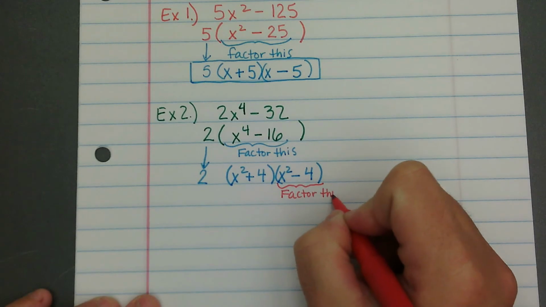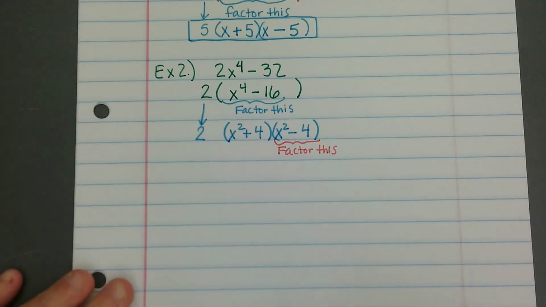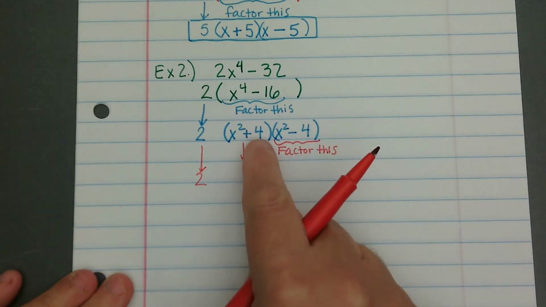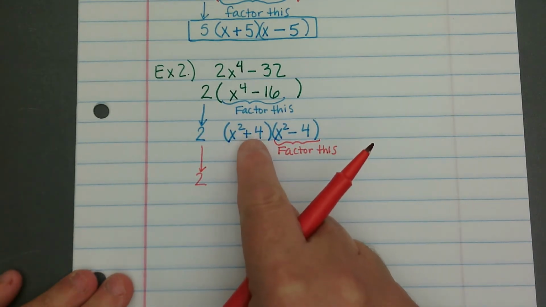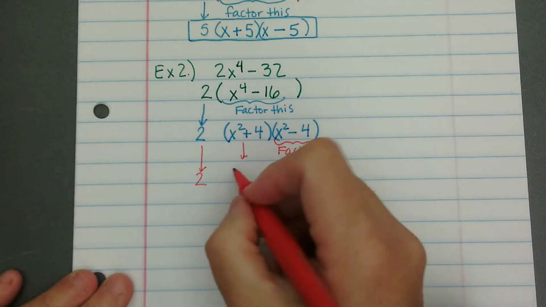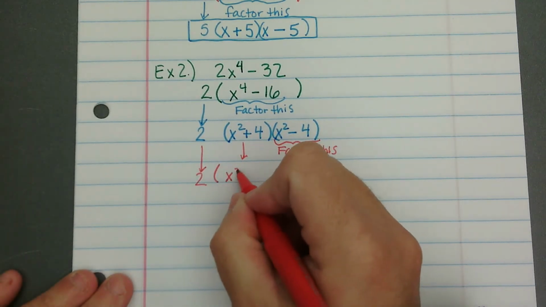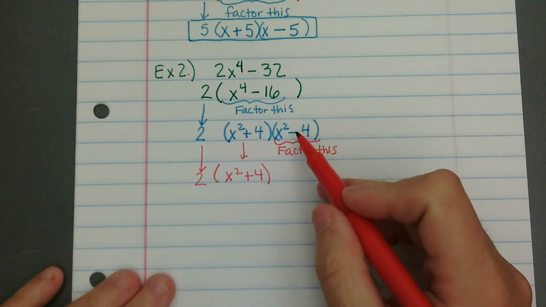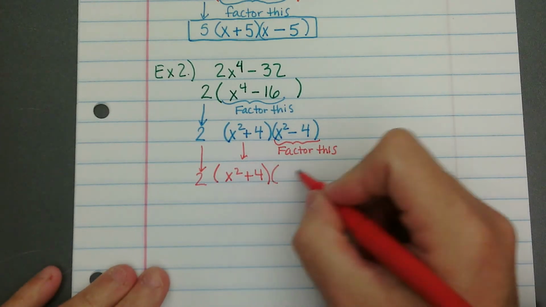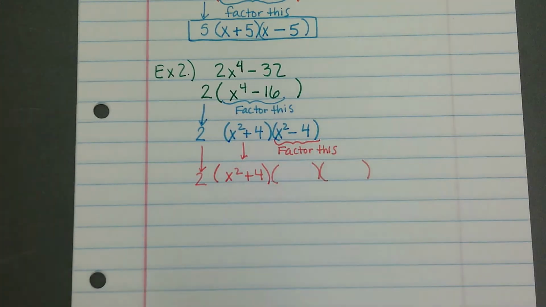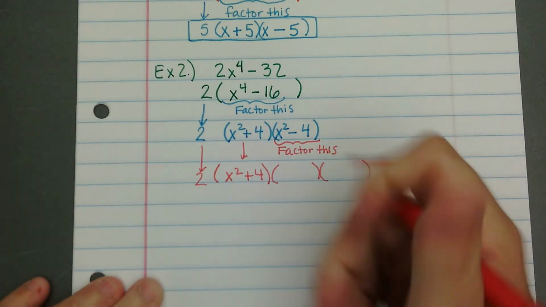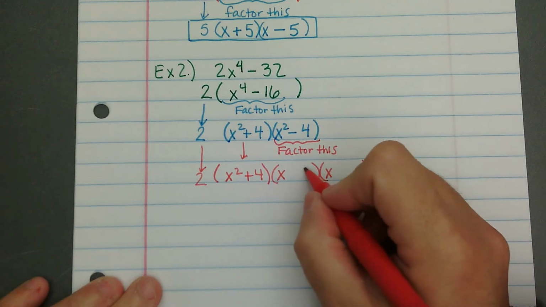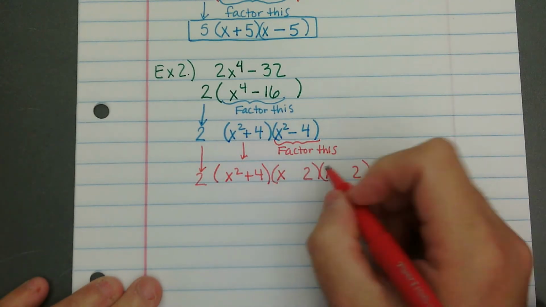Here's another difference of two perfect squares. So we're going to bring the 2 down. We're going to bring the sum down. You cannot factor a sum of squares. That is not a thing. You're going to bring down that x squared plus 4 and leave it alone. Now, because this has a minus sign, yes, indeed, we are going to break this into two more parentheses. X squared gets broken up into x times x. 4 square root is 2. And we have a plus and a minus.